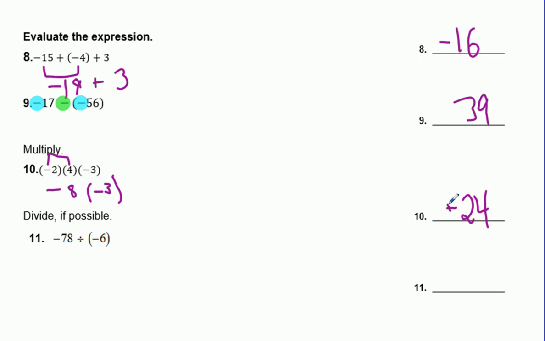Do I have to put the positive sign? No. Am I wrong if I put it? No. So I will accept either 39 as a whole number, or positive something. It's up to you, however you want to do it. And the last one, which deals with just an operation, is -78 divided by -6. Again, they are the same signs, which means I will get a positive answer, and that answer will be +13.